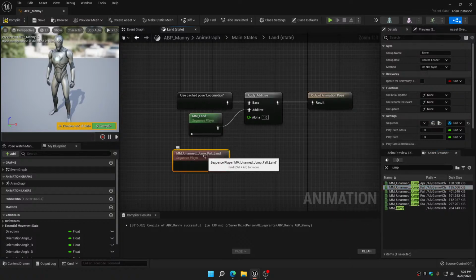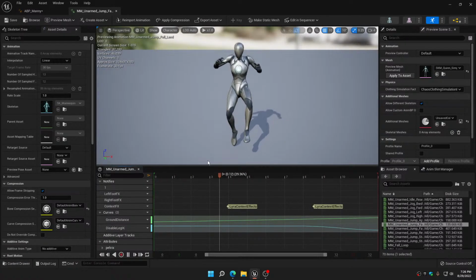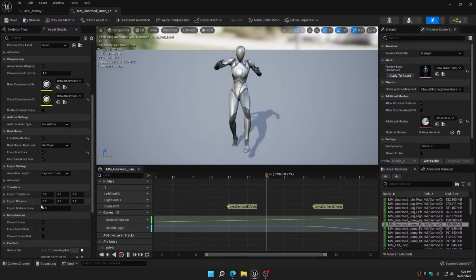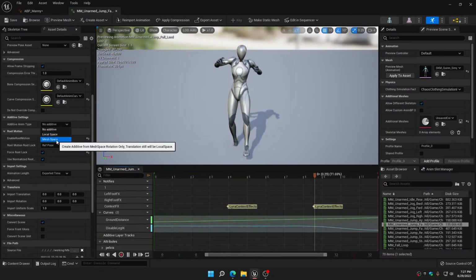But it's got to be switched over to be additive, right? So we need to open that animation and switch it to additive. Mesh space, or is it local space? I don't remember. Well, I'll tell you how we can find out.